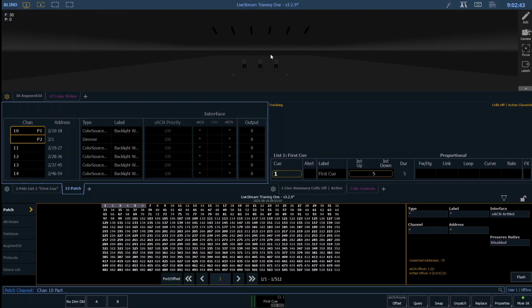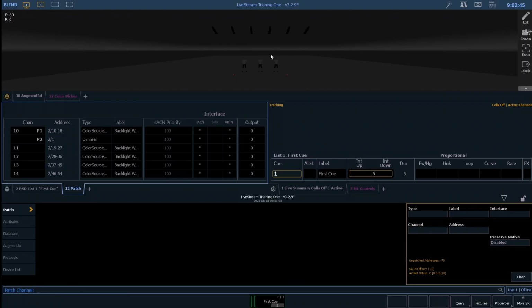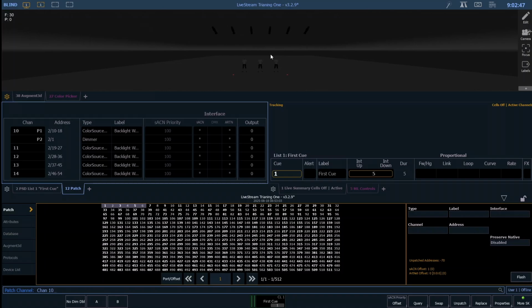It is P. Okay. Yeah, so channel 10, part 2, and then under here I can just say unpatch and hit that again, and it removes that patch and it removes those separate parts there. Man, that was painful to do live here, but in any event, we've got our fixtures there.